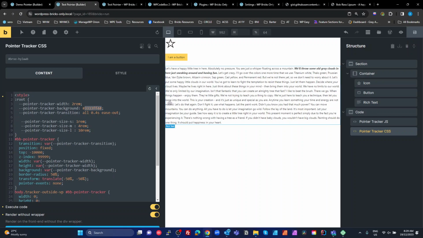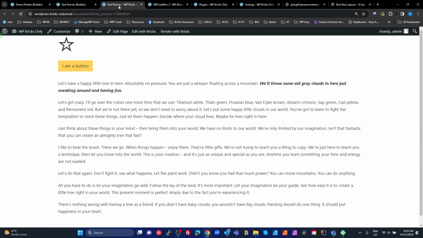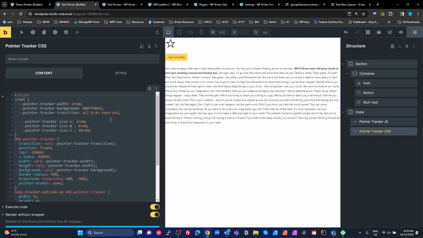We've got a background, which I'm using the hex RGBA. Let's say we want this to be different. Let's make it a green one. So we go 00FF00, and we'll give it some transparency. We'll make it say 44. Save that. Now we've got a green transparent, okay? So it's as simple as doing that for changing your colors.